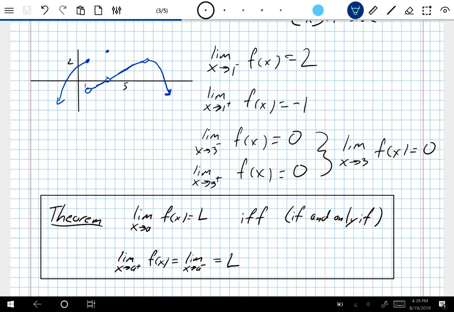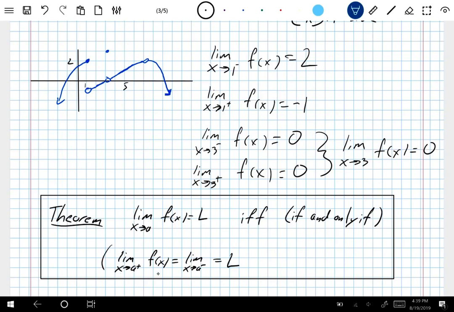I wrote it out in a little bit of small math notation. It's good for you to get used to this, and it helps you not write as much in your notes. So what this theorem says is that my limit as x goes to a of f of x equals L, which is telling you two things, that it has a limit and that limit is L. So a little sneakily telling you two things. That this is true if and only if, which we abbreviate IFF. If and only if means that this statement is equivalent to the statement down here. They are the same thing.